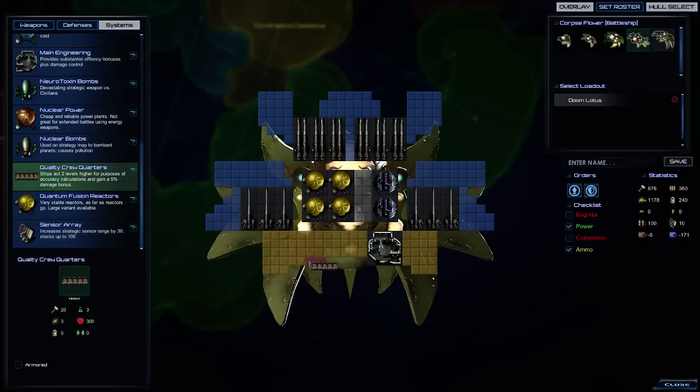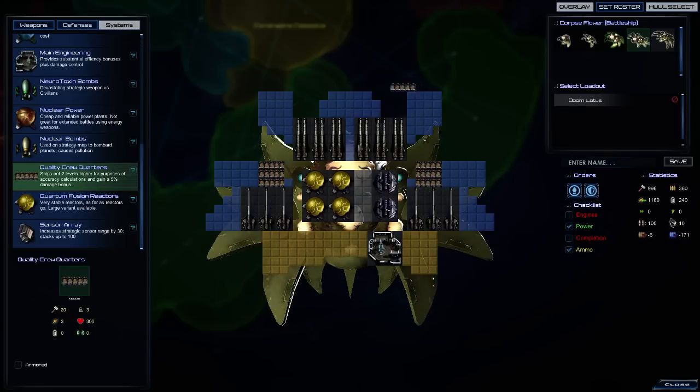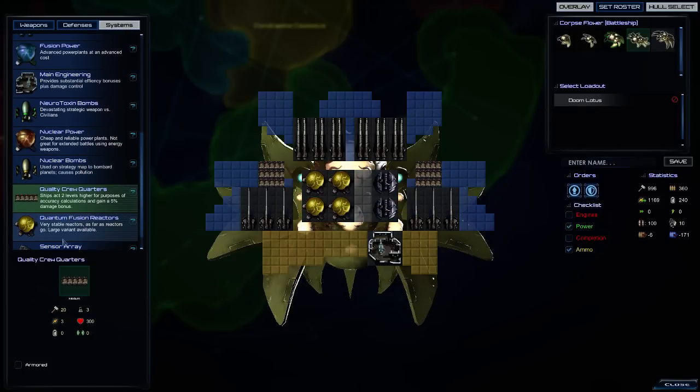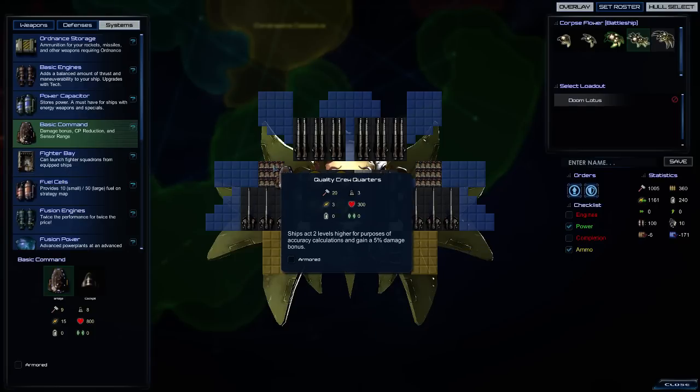Crew quarters. We need lots of these. Okay, where are we going to stick these? Well, no, the front's kind of important. We'll put them somewhere else, probably, like back here, along this kind of bit. I am probably going to put in a lot of these. If these all stack, that's plus 6 levels of accuracy. That's ridiculous. We don't have jammers yet. We do need the command module. We put that in the back, maybe. I'm not going to need a lot in the back.